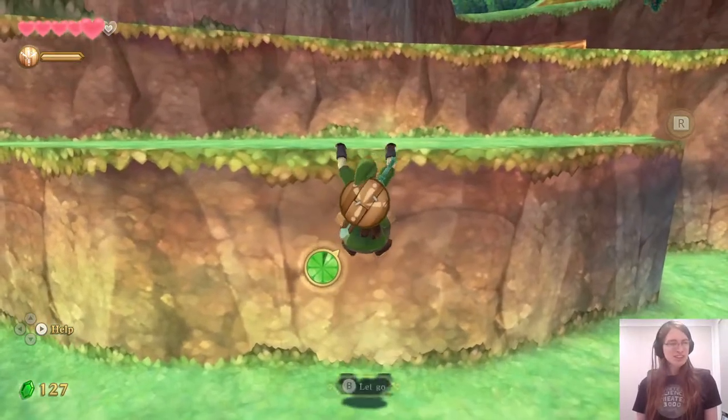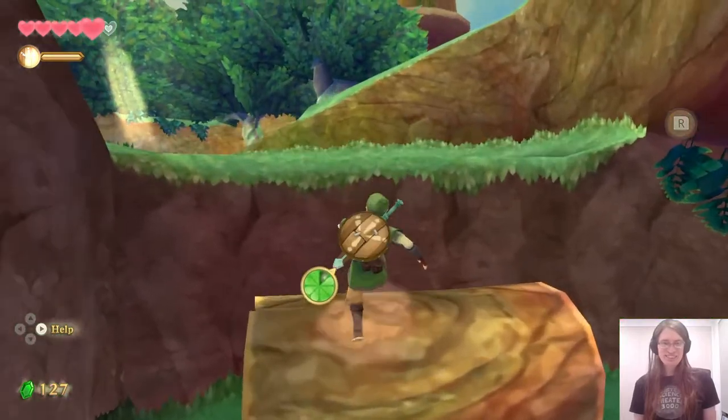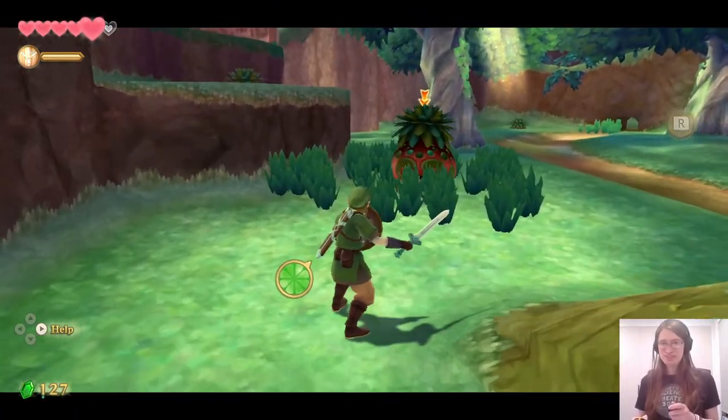Like, you mostly just want vertical and horizontal swings, at least for those guys, and it's so hard to get the right type of swing. I don't understand why it's that difficult.